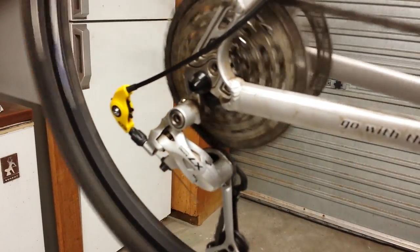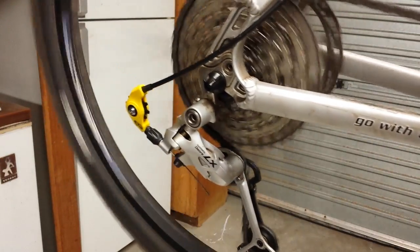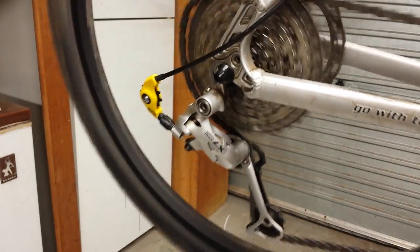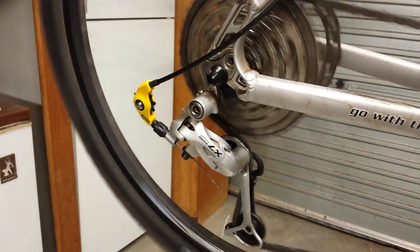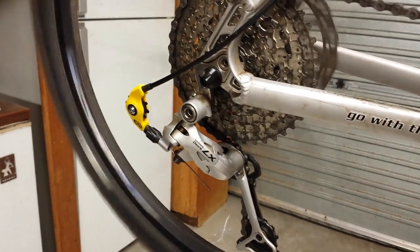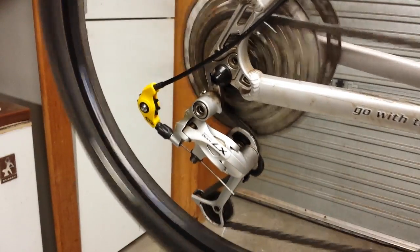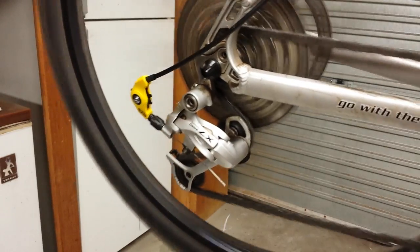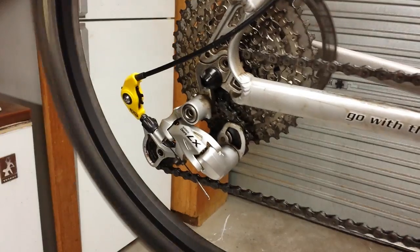So you can see there you're on the 36, up onto the 41, 36, 41, 36, 30, back up to the 36, back up to the 41, back down, all the way through the system.